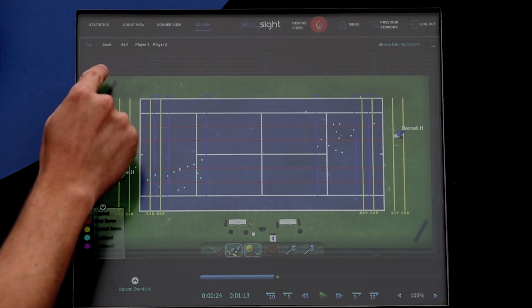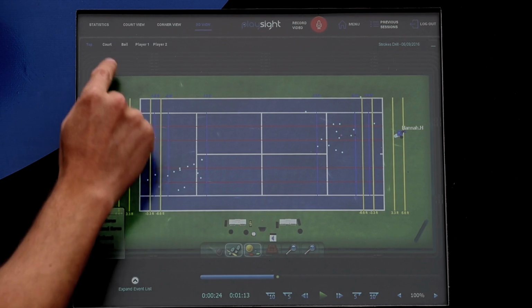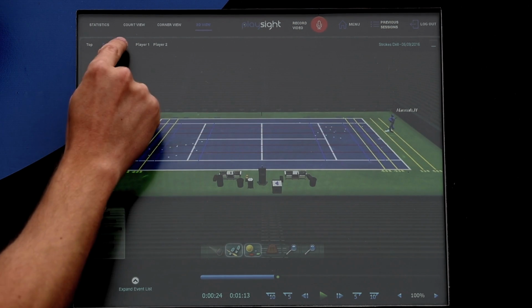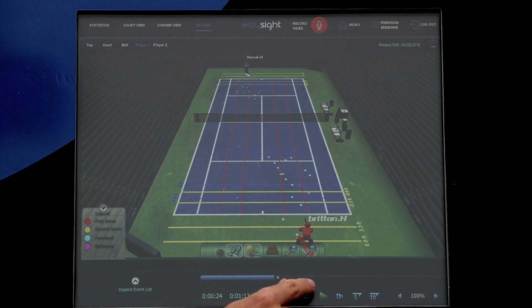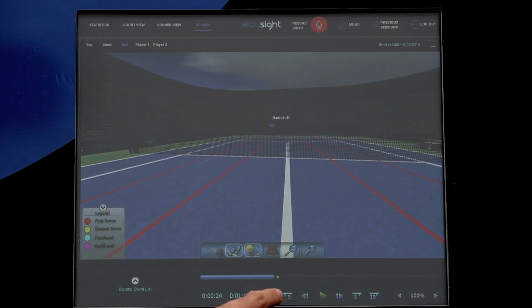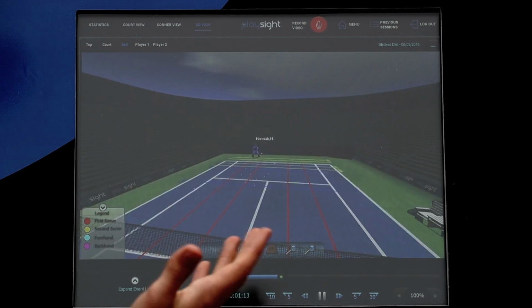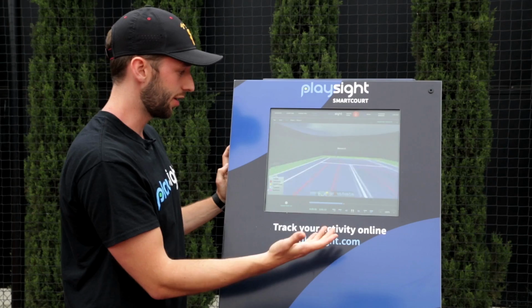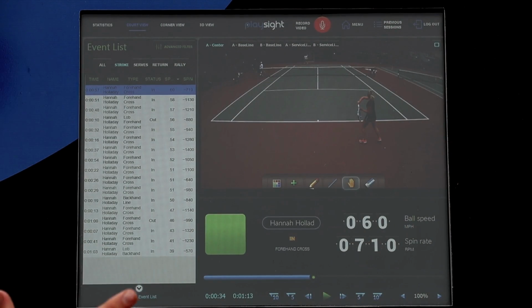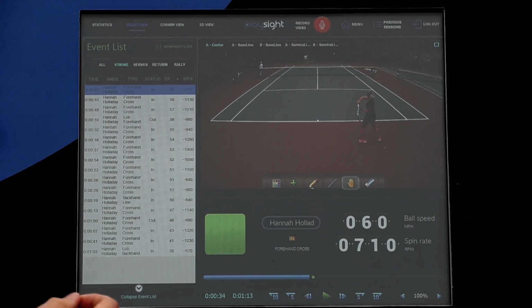And the 3D window also has different views. So we're looking at the top of the court. You can also look at the side, or if you want to get specific from a player. There's also a camera of the ball as well, which is like a way of putting your own tennis game into a video game. So on the Court View screen on the Analyze window, you have a lot of options here. I'm going to go through them now.